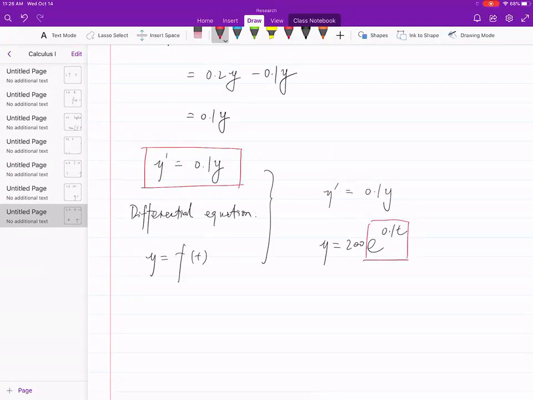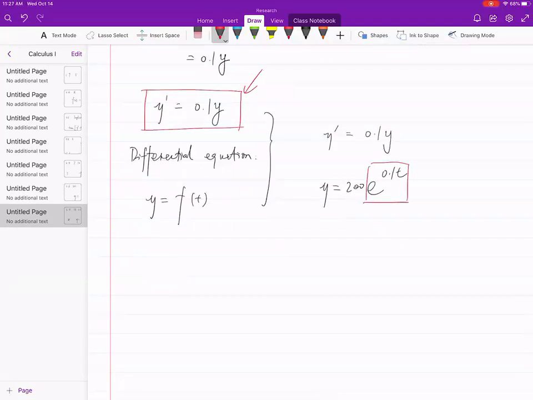Why do we have this solution? Because we solved this differential equation. Sounds good? So why does population grow exponentially? Because population satisfies this differential equation. So this differential equation is actually the core. Why does something grow exponentially? Sounds good? That also means if you see anything new, how do you know if that thing grows exponentially or decays exponentially? You check if they satisfy an equation which looks like this. If it is, exponential. If it's not, not exponential. Sounds good?